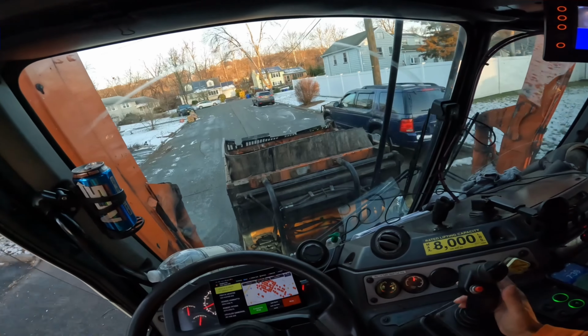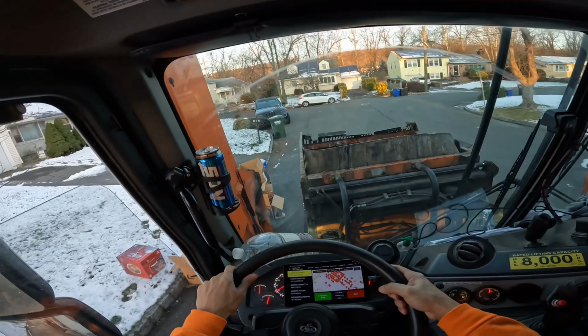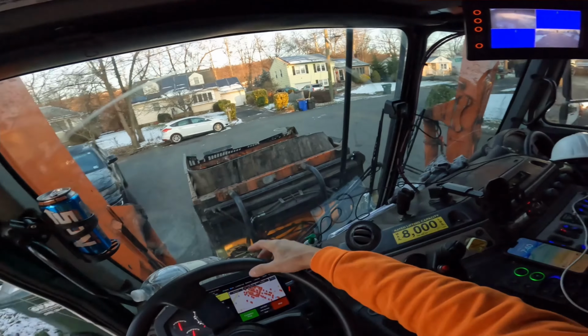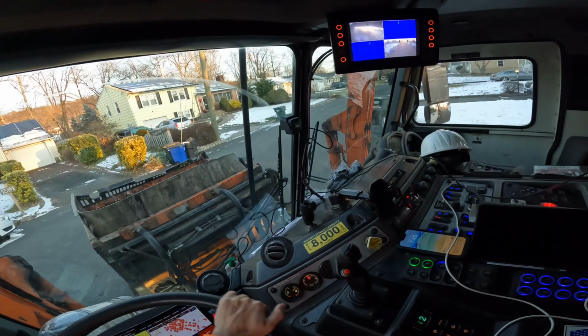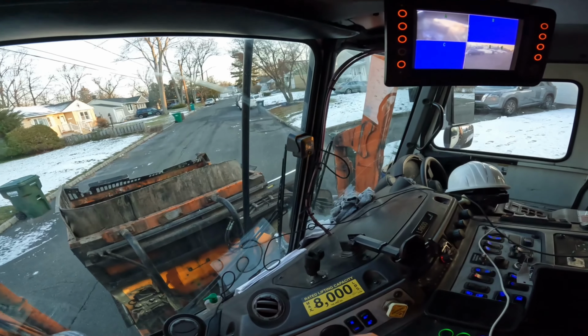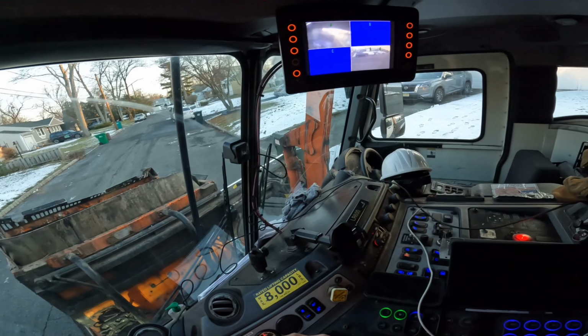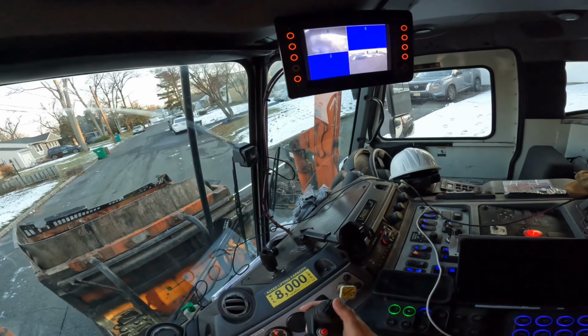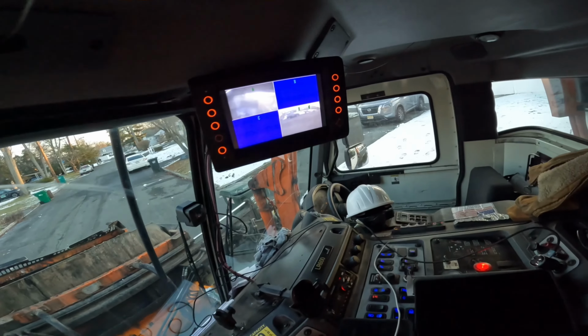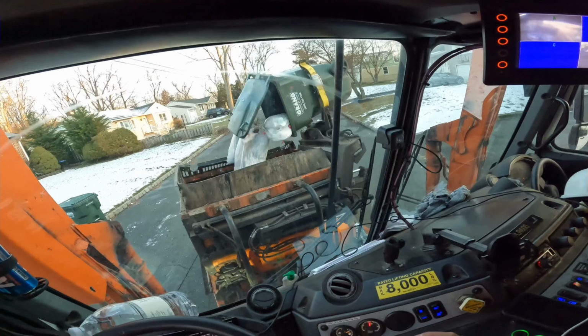Alright, tight turn. And there's a can right at the corner. So if you're a customer that's on a corner, always help us out and try to put it on the other side of the driveway. Not like this. Or like what I'm talking about. Like when I do this, I gotta watch that recycling there.